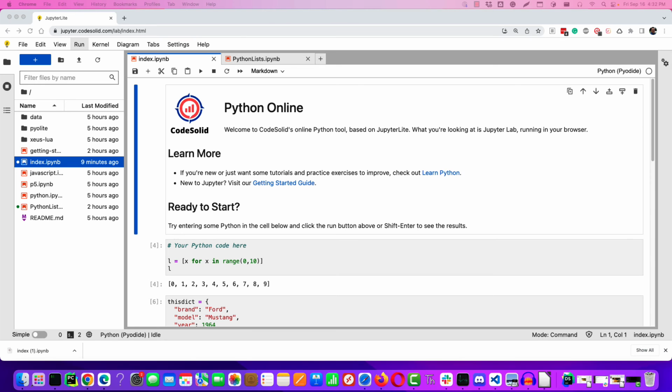One of the interesting things I noticed, though, is that you can't really run files if you upload them. You can, in fact, upload them, but then you have to copy and paste the cells into a new notebook that you create online. And I'm not sure why that is. It may be related to security restrictions in the browser, but I don't think that's too much of a hurdle, since if you already have a local Jupyter Lab environment, maybe you don't need an online environment to run it anyway.